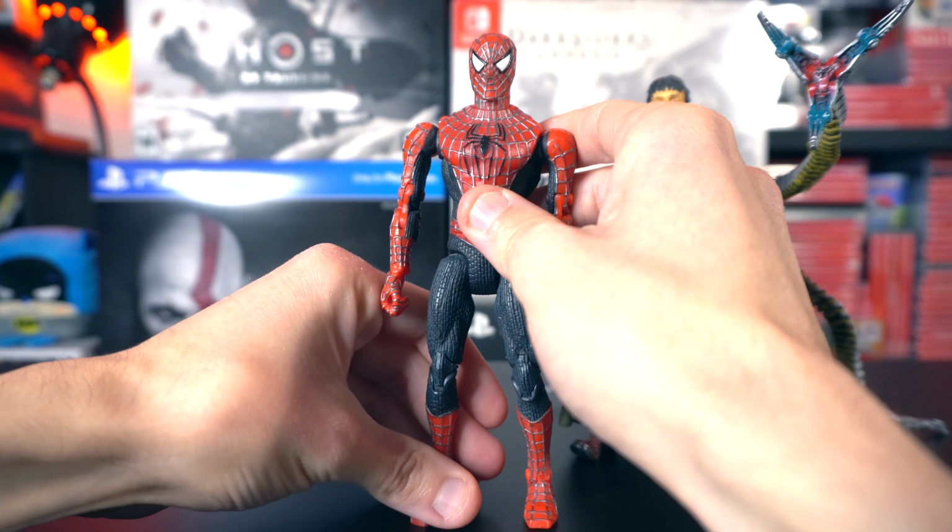I would say for the time that they were in and the actual production behind the figure, Toybiz kind of outdid themselves because, again, this is meant to be a much more gimmick-centric figure, and yet the detailing going around the costume, the spider symbol here on the back, as well as the webbing going throughout the chest symbol, is great. And to me, my favorite part would have to be the head, specifically the eyes and the molding going around his eyes and the actual mask portion of the head.